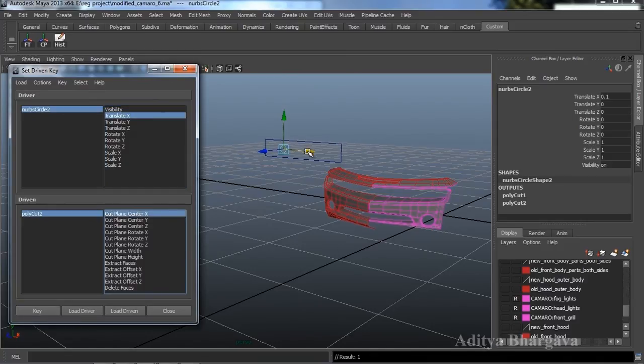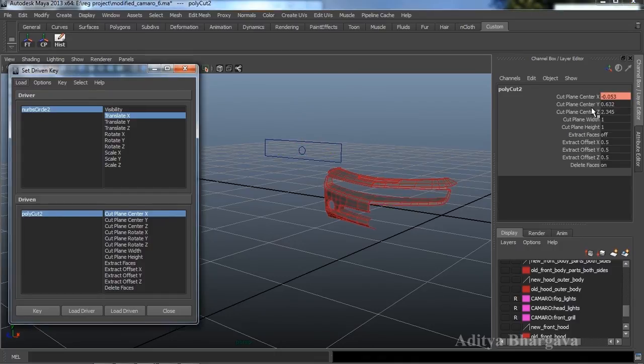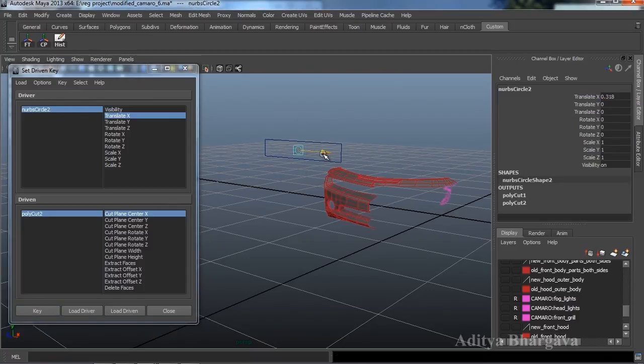Afterwards, after this object is finished like this, after some time like this much, I'll make this object's control go completely off the line. Yeah, 0.847. I'll press key. Now what happens is both the objects don't get hidden at the same time. It takes a bit of time after this object has been hidden. See that?